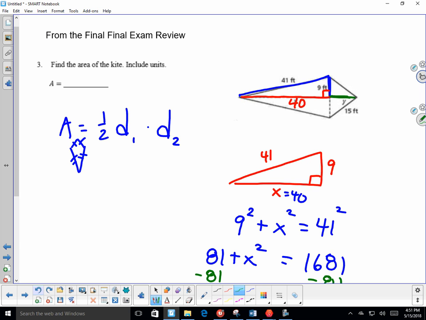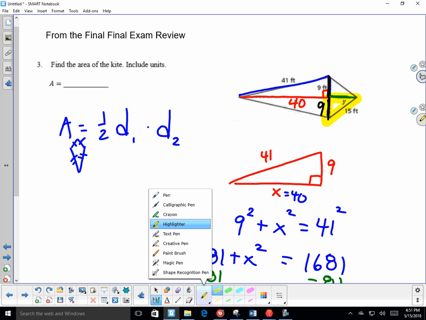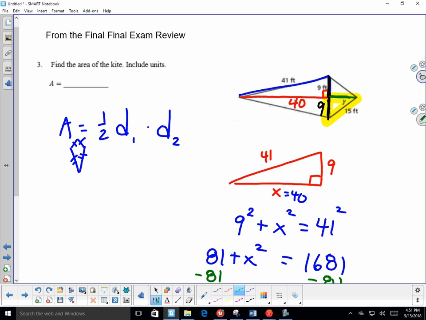In order to find it, we need another theorem about kites, and that's that one diagonal is getting bisected. So if this little piece here is 9, then this piece here is going to have to be 9 as well. And so that means we have this triangle right here that I'm talking about. I'm just going to draw it here to blow it up a little bit. That's 9, that's 15, it's a right angle, and this is y here.